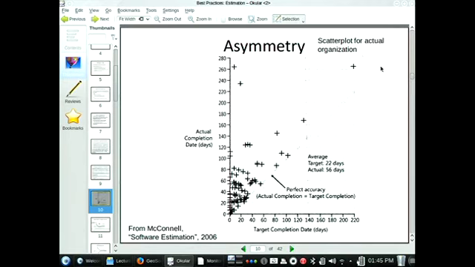What sort of risk will cause this? I heard one earlier. People getting sick. People resigning. Not commenting their code before they resign. Maybe they resign because the project's late, and because their manager is hounding them, and because morale is shot, and because the code they're dealing with is crufty, and no one has time to do Q&A, and no one has time to do peer reviews, and they're fighting with this ugly code base, and they've got better job options elsewhere, so they leave, and it's a vicious cycle.